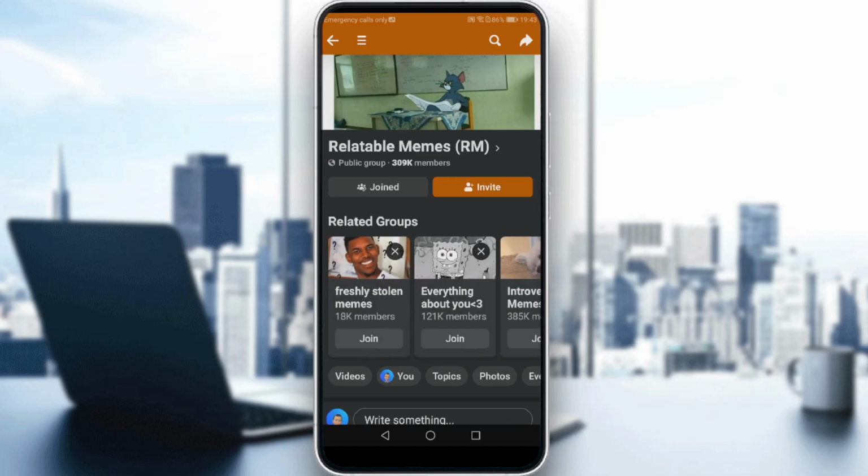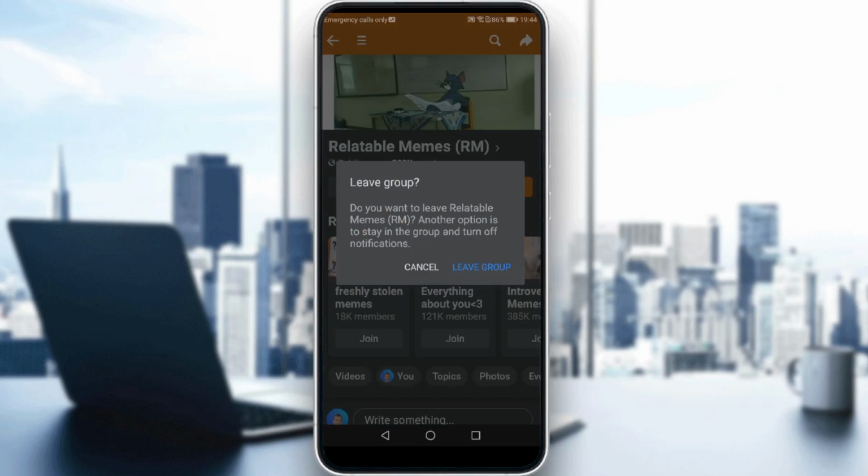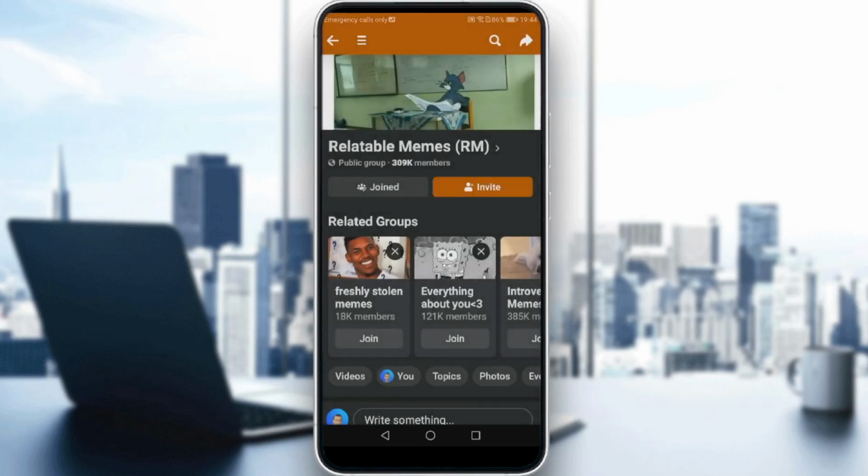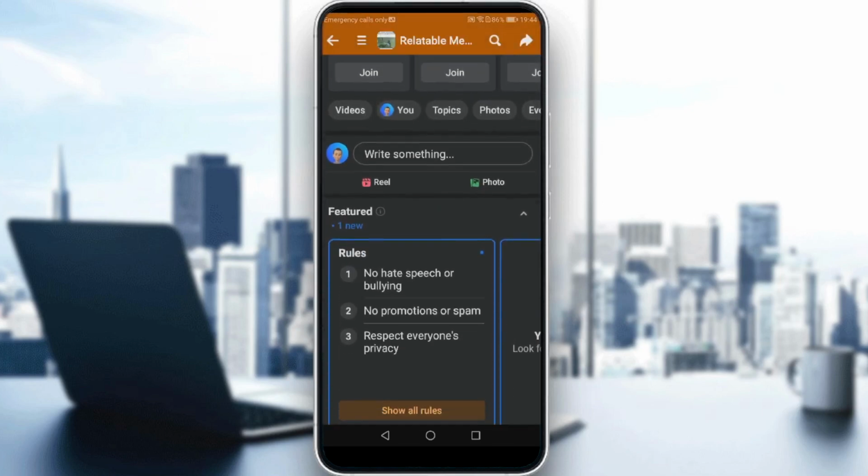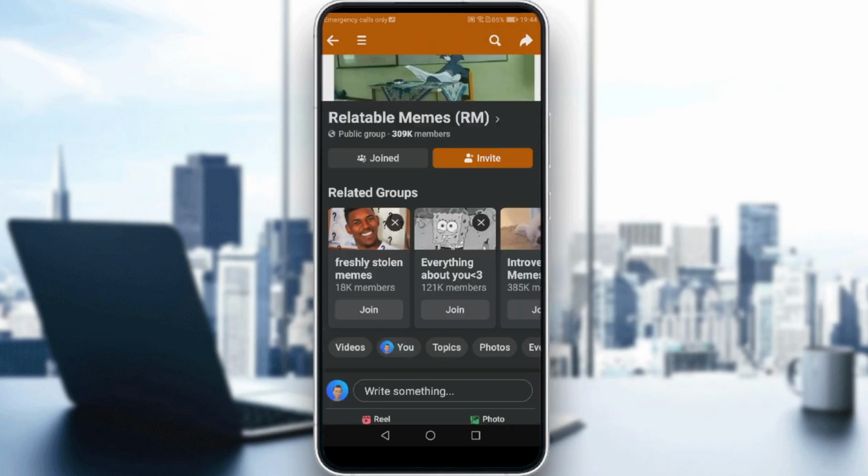So after actually joining the page, as you can see here, if we click at join, we will be able even to leave the group if we want. So here, that means you actually successfully joined this group. Of course, if you are a page, all you need to do, just go and do the same, of course, and you will be joined. All you need to do is just doing the same thing, then click a join group, and that's it.